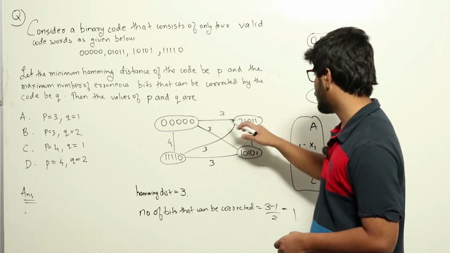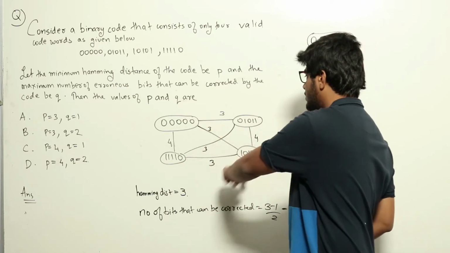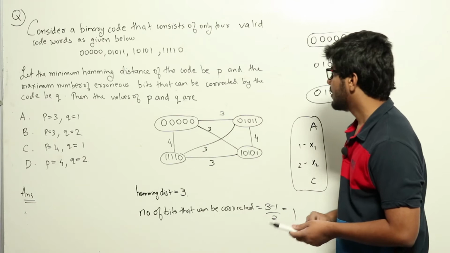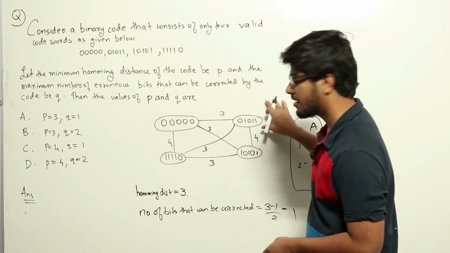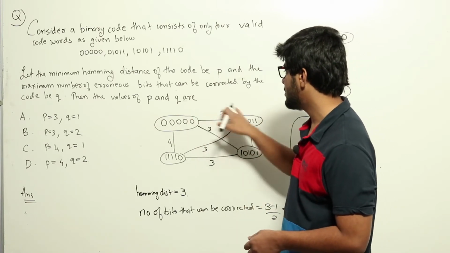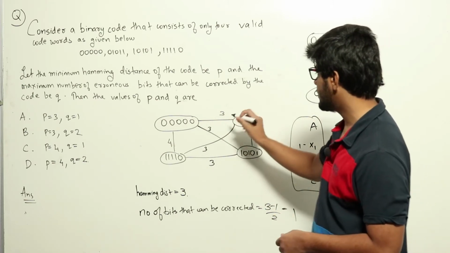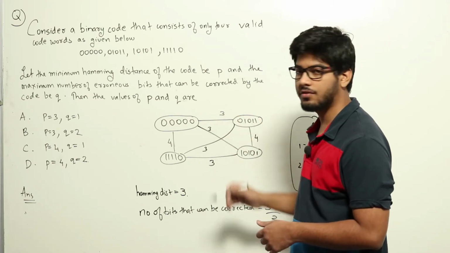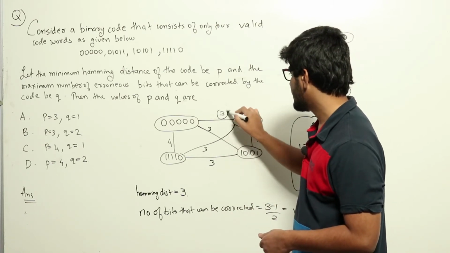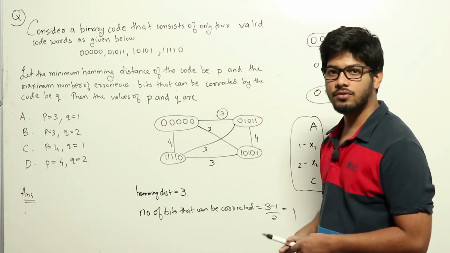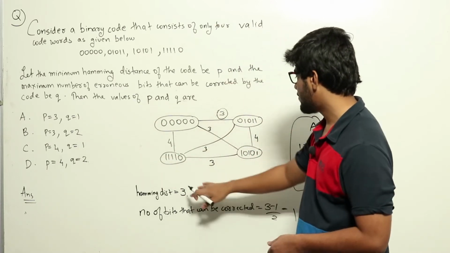Now I have written down all the 4 codes and I have drawn a graph here showing the Hamming distance between each of the codes. Now these are all the numbers in the code. So the Hamming distance for this entire code will be the minimum distance between any 2 valid numbers in the code. So if you see, the distances are 3 and 4 whenever we take 2 pairs from this. So the minimum would be 3 here. So the Hamming distance of the entire code will be 3, which means that P equals 3. Now we have found out P.